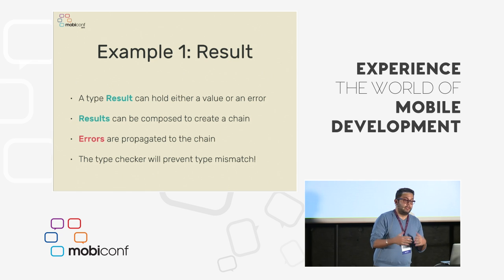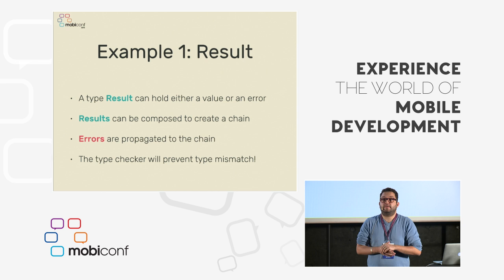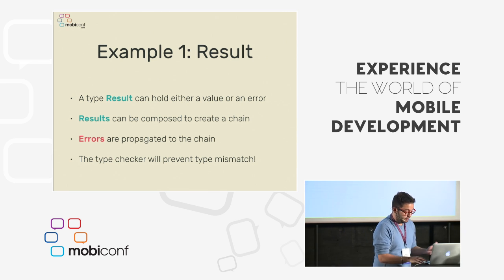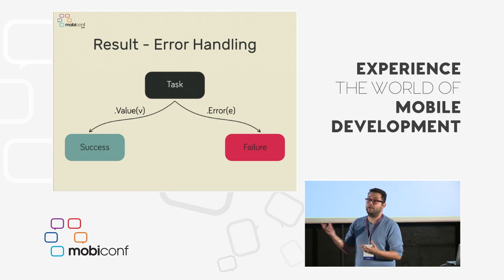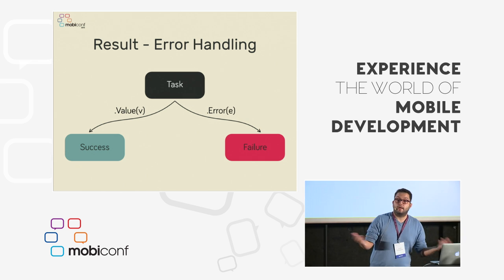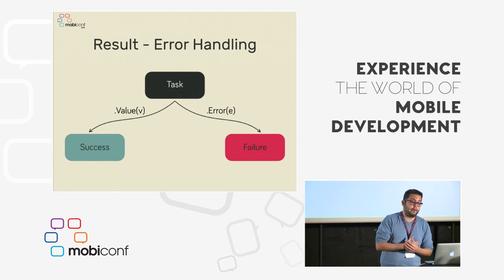Okay, result is a type that we use in Swift to understand if a function or a task succeeded correctly or returned an error. Basically, we can have two paths in this case. A success, that means that our task is holding a value, or an error, which of course in Swift can be of the Error protocol type, or eventually an NSError.